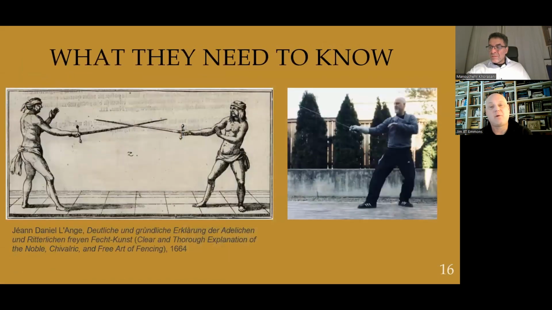So what do they need to know? I used this example because I was working with Lange's text. And this is where I like my version of this, just because it shows you, okay, here's the text, and there's me trying to do the same thing, but I'm not doing it quite the same way, right? You see my interpretation, but my other arm is in a different position. It gets the idea of what's happening, but it's not one-to-one.